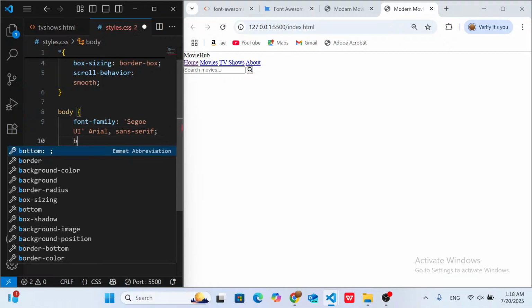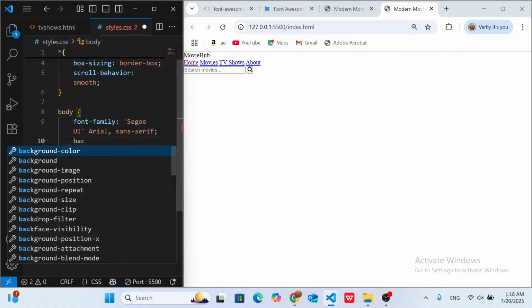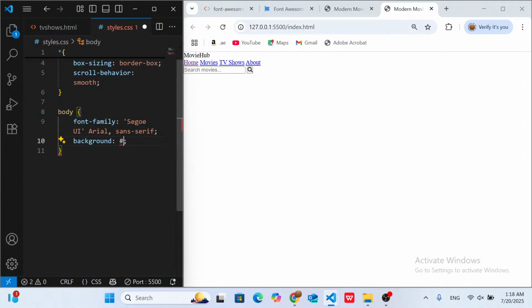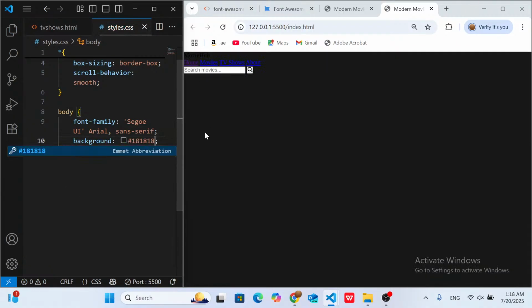Then I'll be giving it a background as well. Background of black.